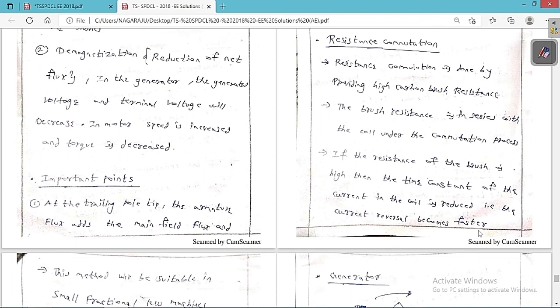So always under the NME, the overall flux is equal to 0, the EMF is equal to 0. So at that time, the current should reverse its direction. If it is reversing in the time Tc, the time constant Tc, then no spark you are going to get. If it is not reversing, then yes, there is a spark you are going to get at the brushes. So you have to make the brushes of a huge amount of carbon at a high resistance so they can withstand the temperature. They can withstand the spark.